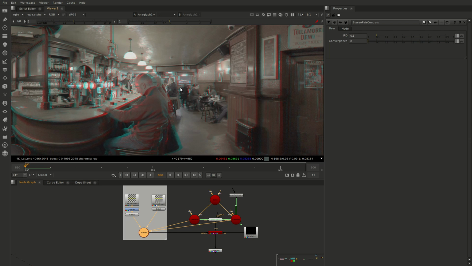The parallax must be such that it allows you to perceive the scene as three-dimensional. And if it is too much, then it can break the illusion. The brain cannot reconcile the left and right eye differences. If it is too little, then the scene will appear flat.